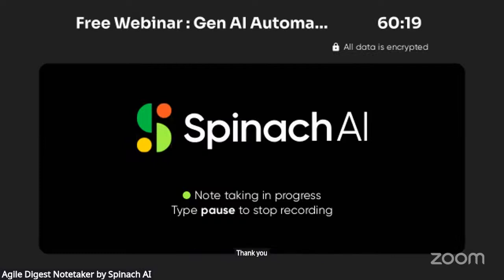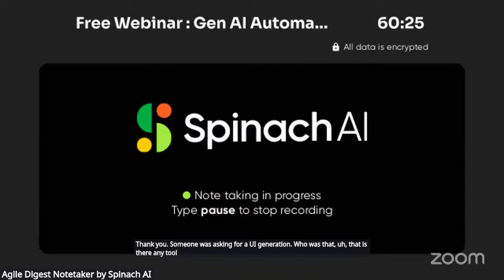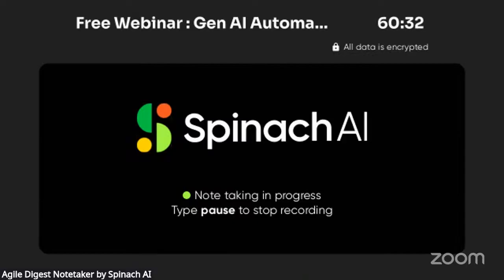Someone was asking for UI generation. Who was that? Is there any tool for generating UI? Yes, there are different tools. There is Figma. You can in fact generate with Google.